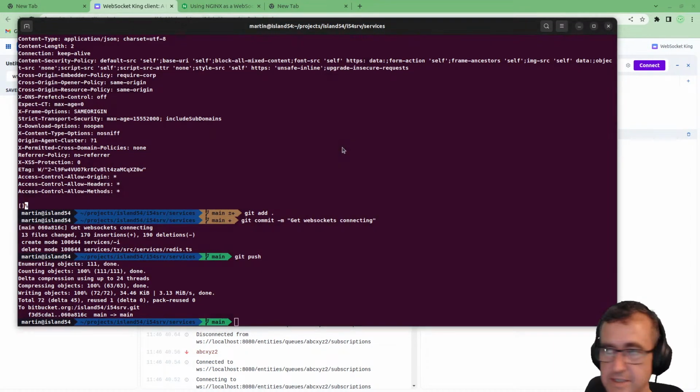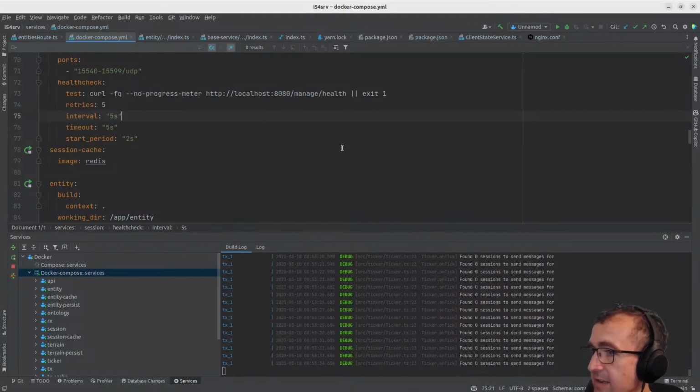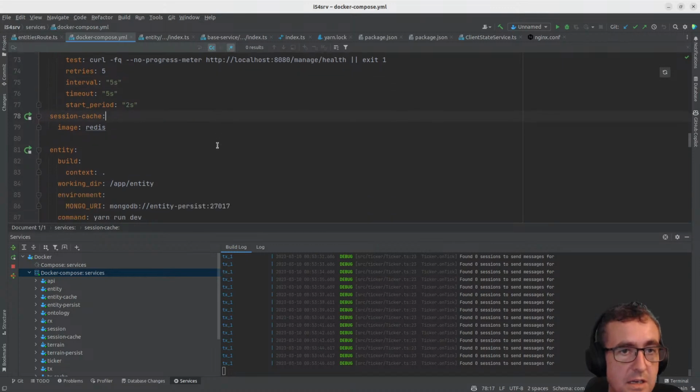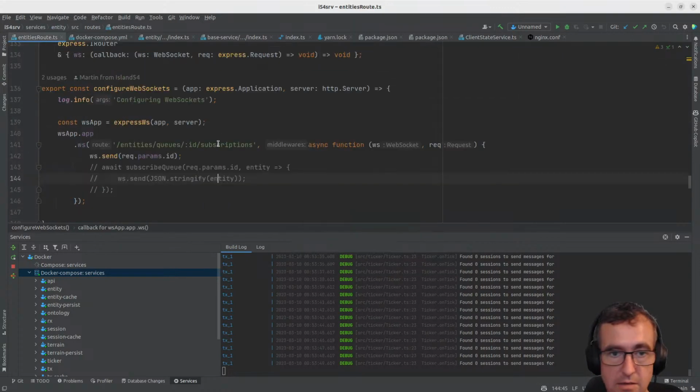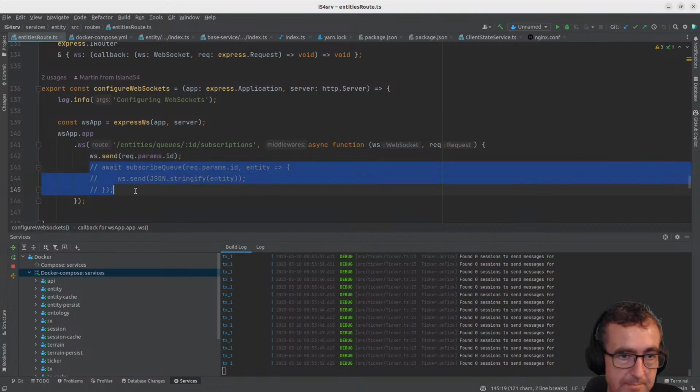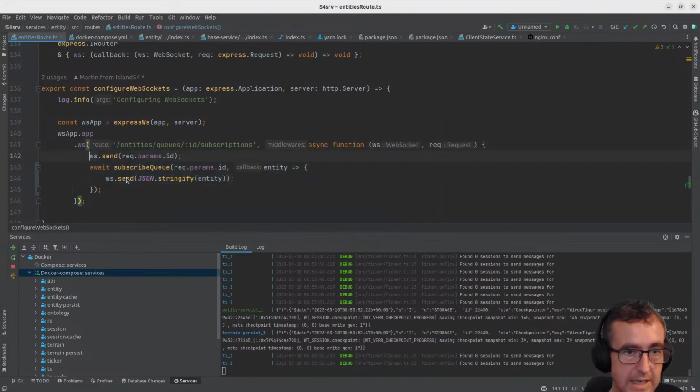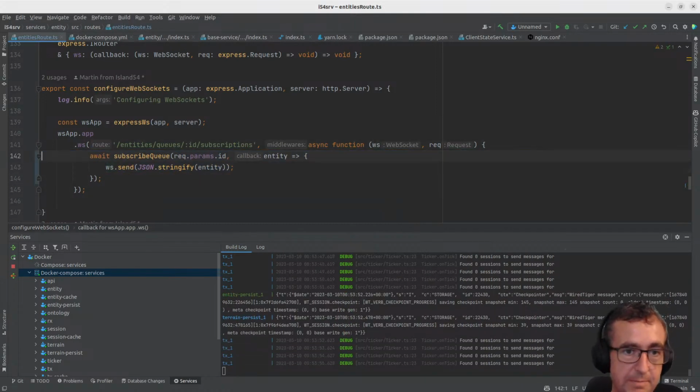Okay. So what do I need to do now? I need to get actually sending out the entities, right? So that means I'm going to debug this code in here. Let's get that back in. Let's get rid of that one.